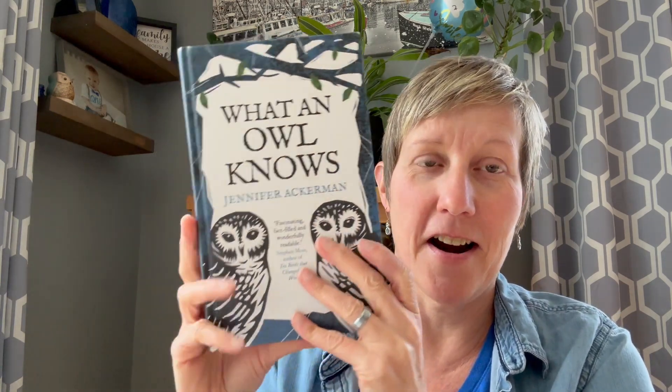And then this one — I love the cover. Look at this beautiful, beautiful thing. This is a naked hardback, which I love. It is What an Owl Knows by Jennifer Ackerman. I love Jennifer Ackerman — I've read several of her books in the past. She writes about birds and her nature writing is fabulous. She writes so interestingly about birds and bird life. I'm really, really excited to own this beautiful book — so thank you Britta. That one is really high up on my list of books I want to pick up very, very soon.